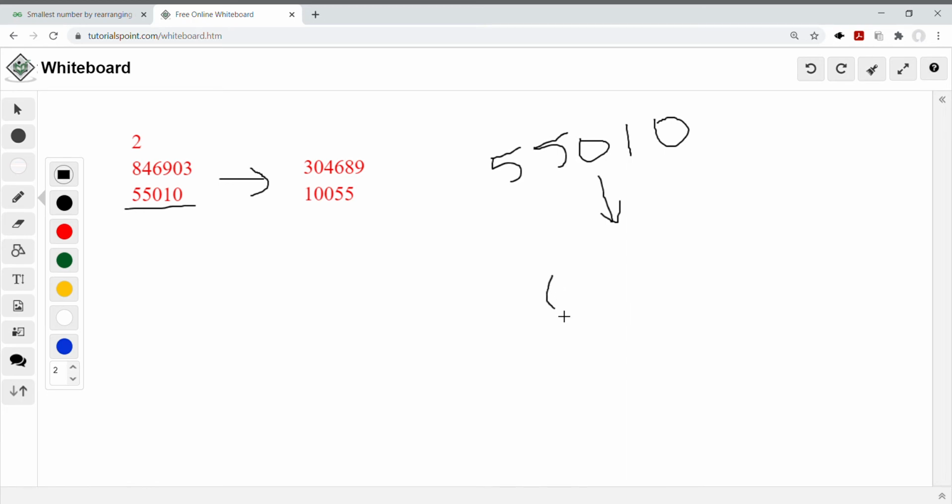So it will become 0, 0, 1, 5 and 5. Now when we sort the number like this, this is not the required output. The output is 10055.